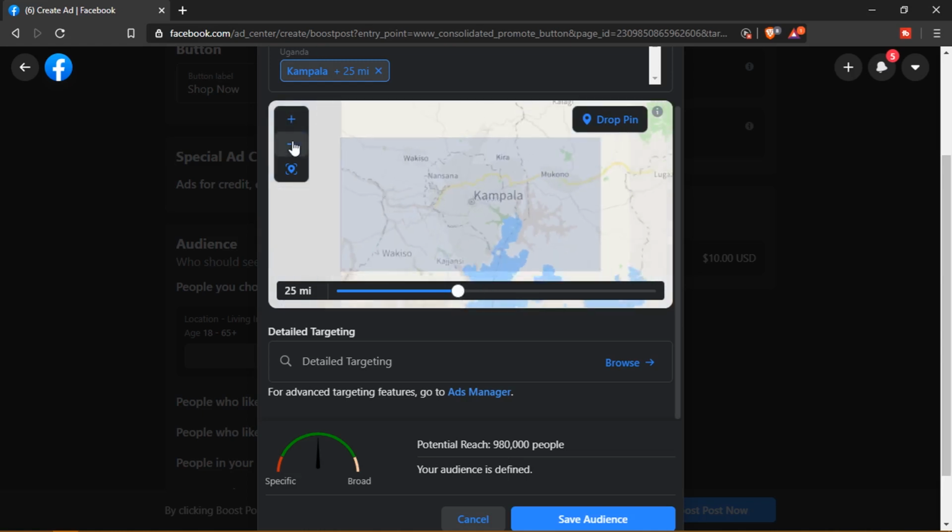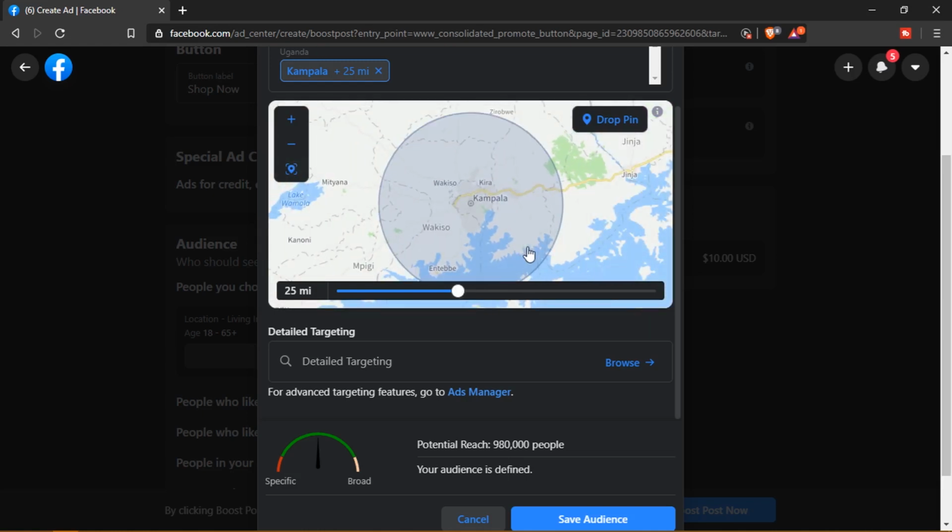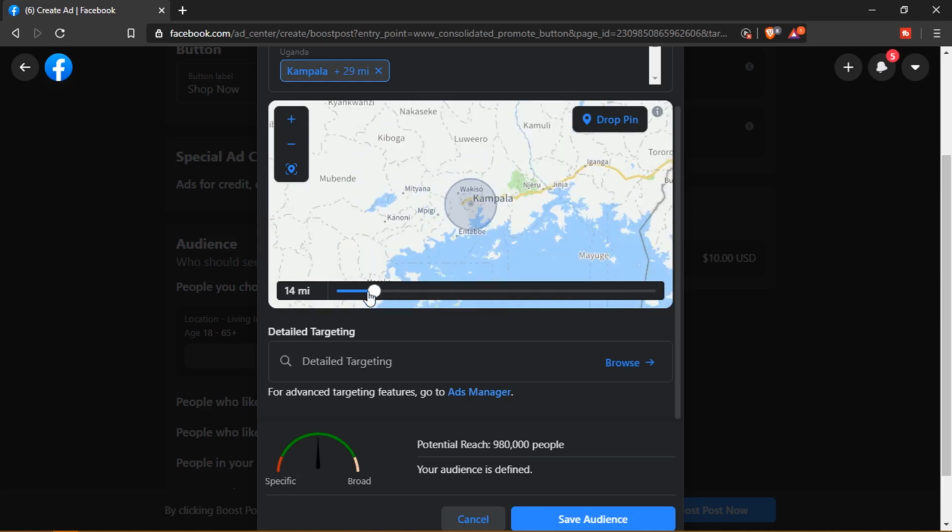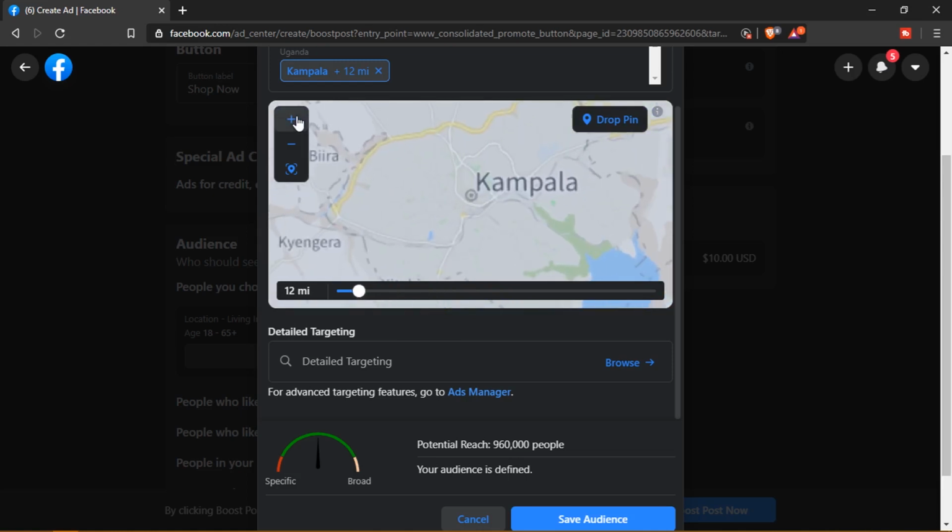If you zoom all the way out, you'll notice that you can use this to increase the range up to 50 miles from your location. If your company is located here, that means you can advertise to all these people, or reduce the range. Let me zoom in again, and I'm going to reduce it to the nearest cities, like 8 miles.